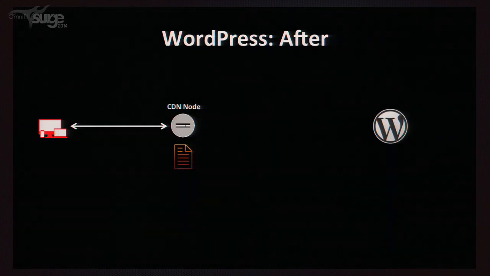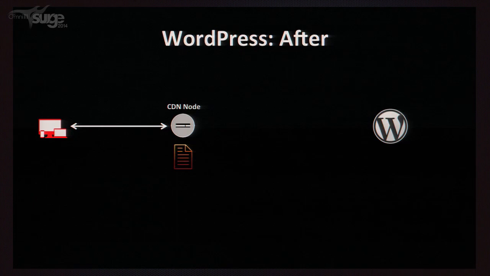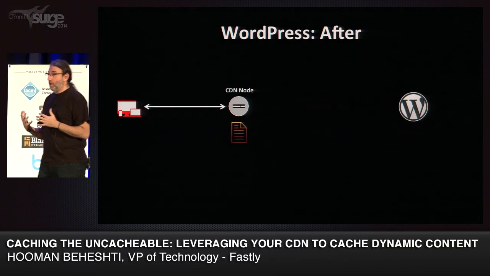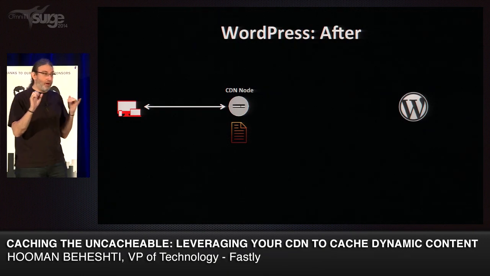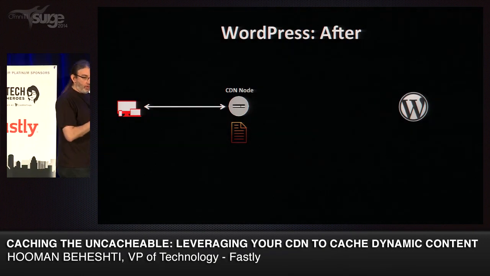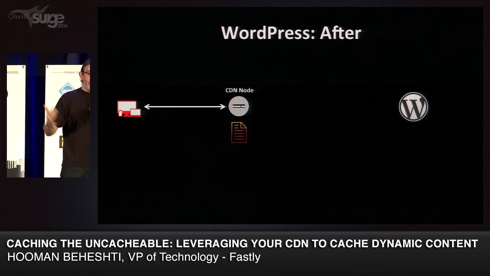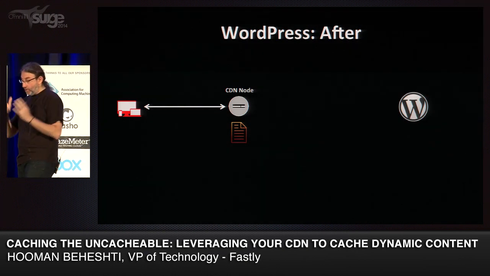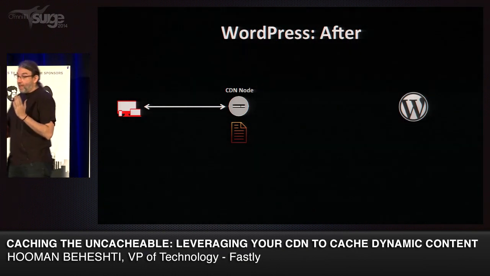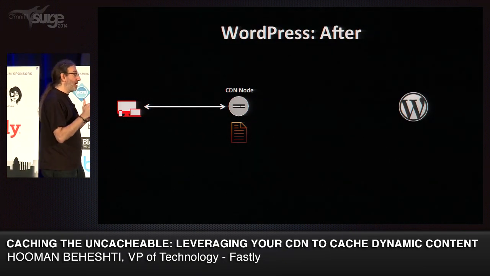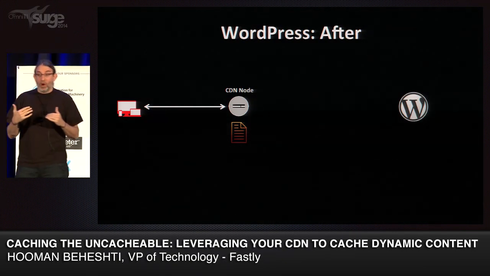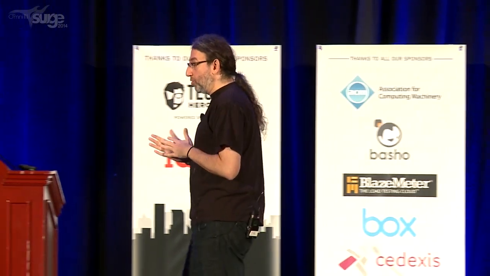So what did we do in this example? It's a simple example, but it's a very good example of a very unpredictable change or update model for a blog post, be it an edit or people commenting on the blog post. And that would normally lead us to no caching of that base HTML on the CDN. We took that, and with the idea of instant purge, we're able to cache that object on the CDN.